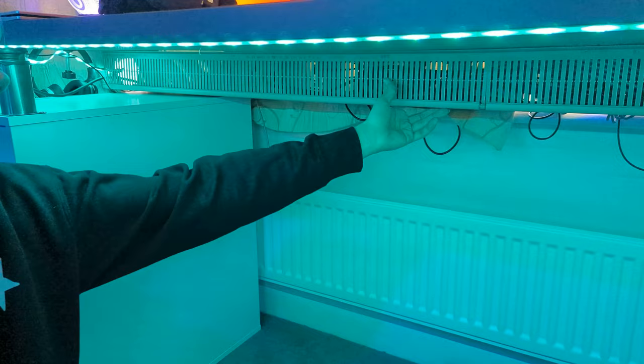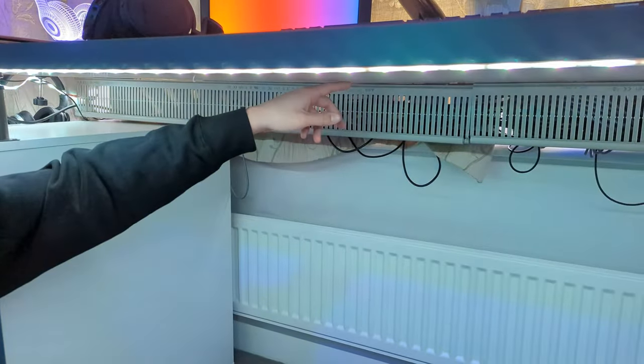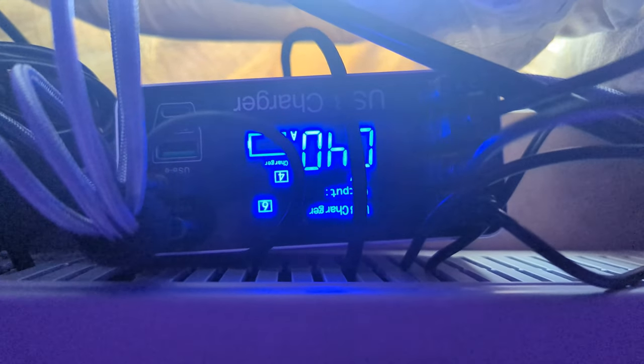Also under here, we can't reach that at the moment, but I'll show you a B-roll shot. All of the USB items, like my mouse, not my keyboard, but the GoXLR, Stream Decks, headphones, everything like that, they all link into a USB hub. This is a, how many was it? 16, I think. So there's a lot of USB slots in this hub. Pretty much everything goes into it, and that goes straight into my PC, which I'll show you in a second. There's also a second USB hub, but this one is just for power. That powers my Amazon Echo, my lights, and also the Bluetooth receiver. So that's the whole USB situation.